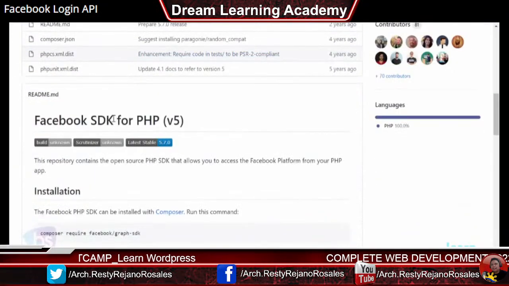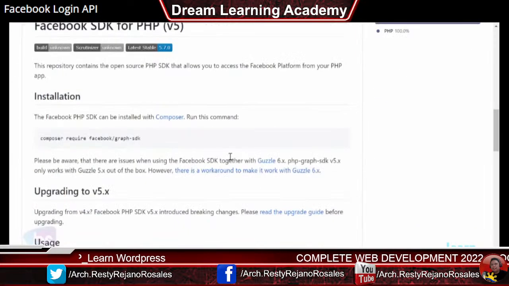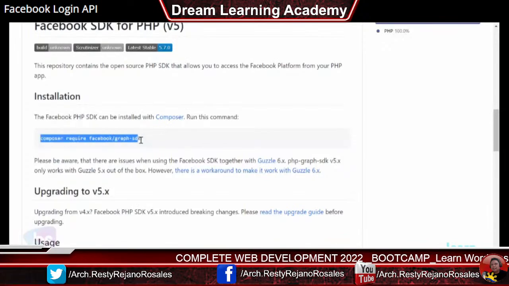Here, the complete session is available. If you want to run it, go ahead. And I will show you very simple and easy steps. Just take the composer code. We are getting all these parts of the code that we require from here.